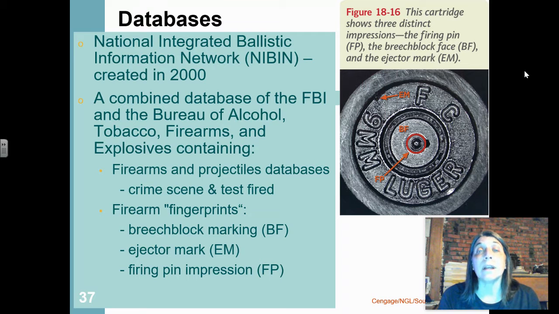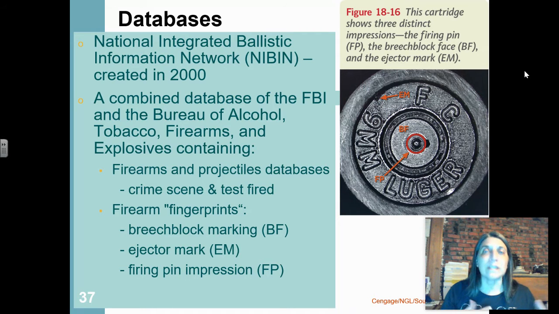So let's talk about everything we've learned so far about ballistics. There's what they call internal ballistics, studying what's going on inside the gun and how a gun works and how it leaves firing pin marks and ejector marks, and how as it goes down the barrel of the gun, the rifling in the barrel leaves striation marks. That's all the internal stuff. And then there's the external, everything from what happens when it actually hits its target and goes through the body, what entrance wounds and exit wounds look like.